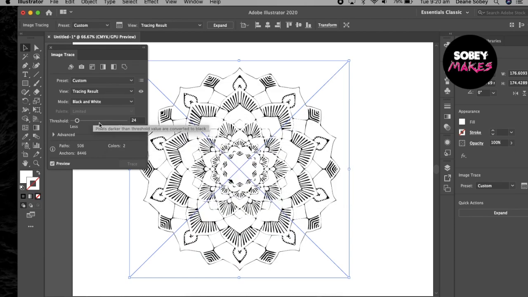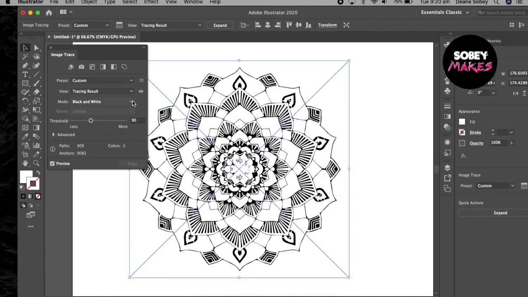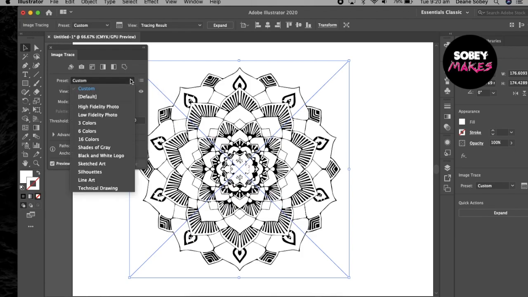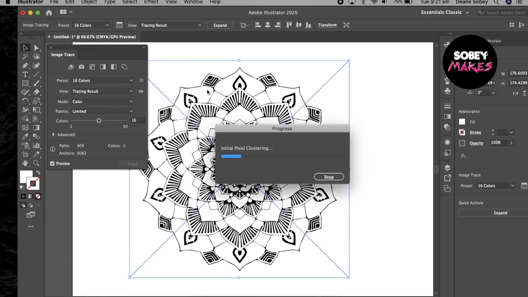So that's the threshold, and you can actually go in here and in mode you could change it to color or grayscale, or actually change your mind entirely and go, if it was a colored sort of thing, you could pick up 16 different colors in terms of layers of the vector trace.